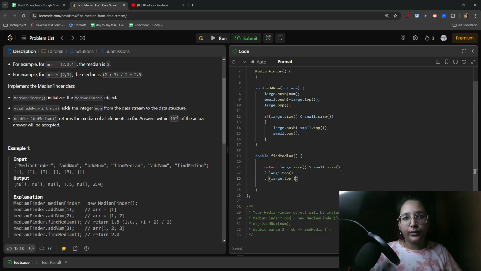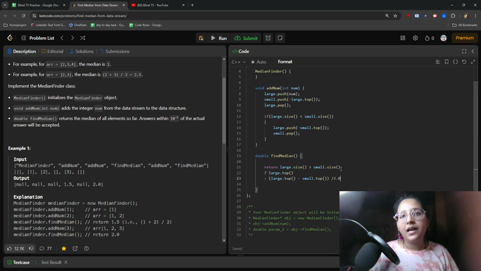That is what we are going to do: large dot top minus small dot top, and we take the mean by dividing. Here we are taking subtraction because the top element of small is negative, right? We need to first negate it, and we are dividing by 2.0 because we are required to return a double value. That's why, for the part of typecasting, you can see.